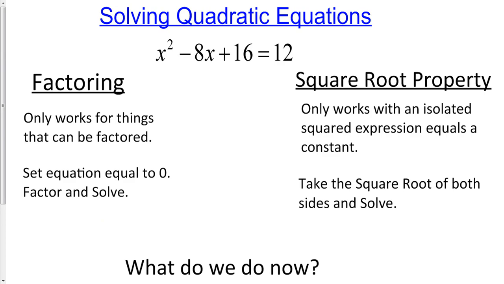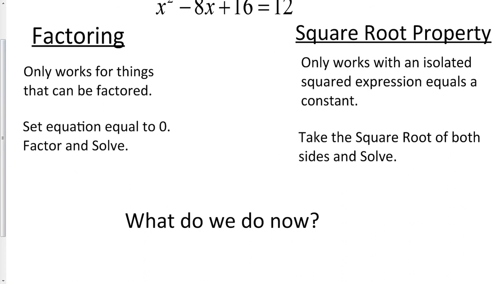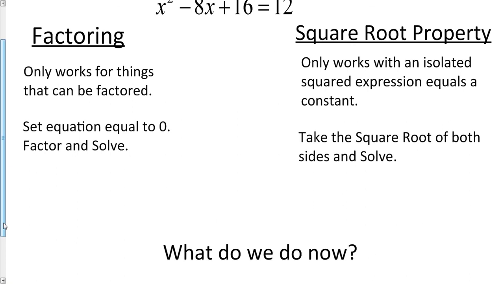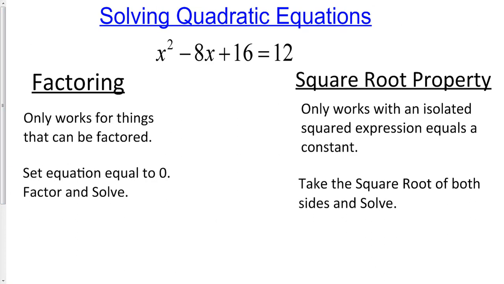In this next case, I could either try to factor or I could try to use the square root property. Well, just by looking at it, I recognize that I don't have a squared expression on one side equal to a constant. So the square root property is not really what I want to use.